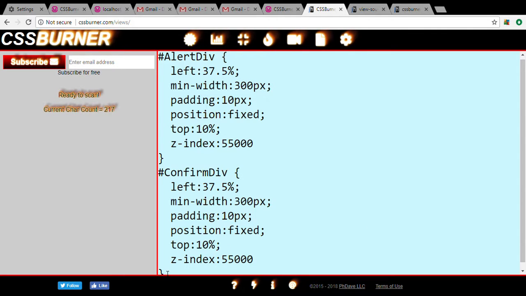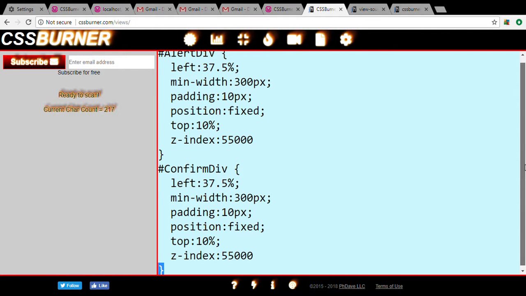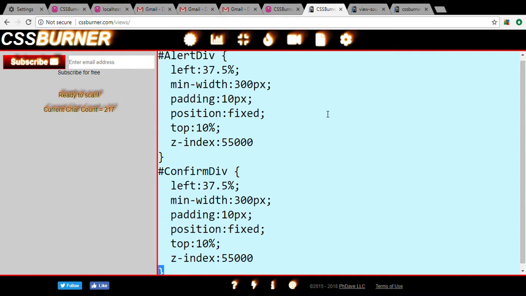You could see that the closing right brace is there for the second one. It barely fits. So I'll give you a moment to take a look, and maybe you can see what the optimization opportunity is. Okay, a few more seconds.